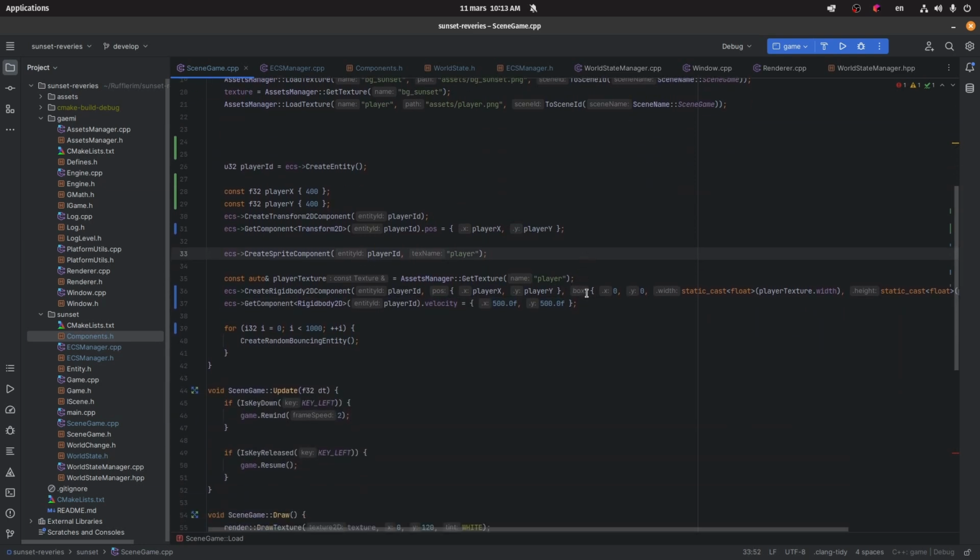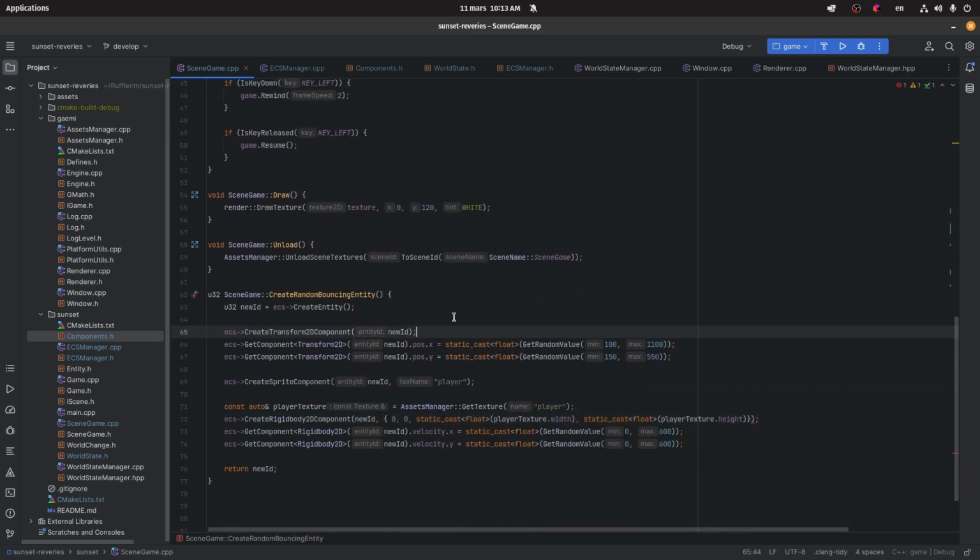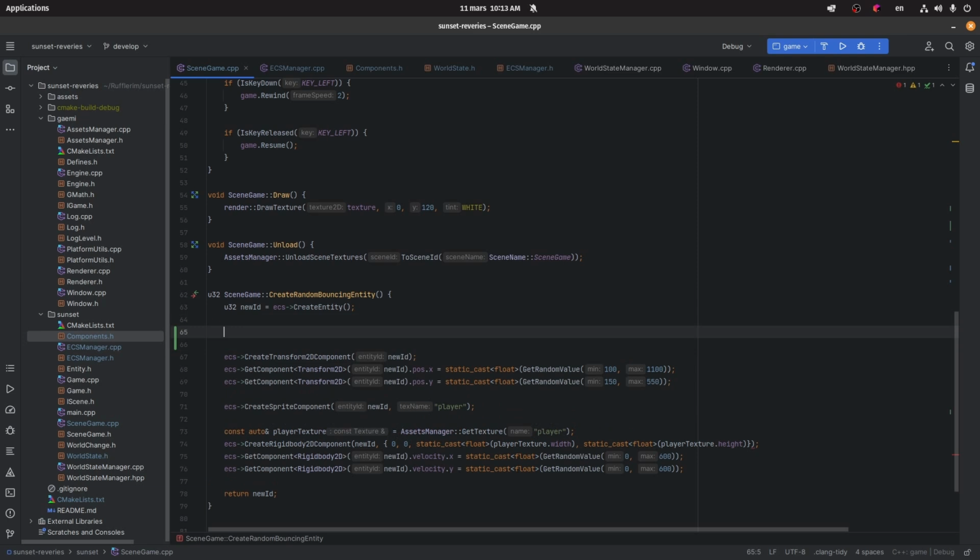Okay, that's fine. And so I suppose I have the same problem here when I create by random velocity. So when I create my rigid body, transform x, y, okay, this should be my random value. It's an F32.